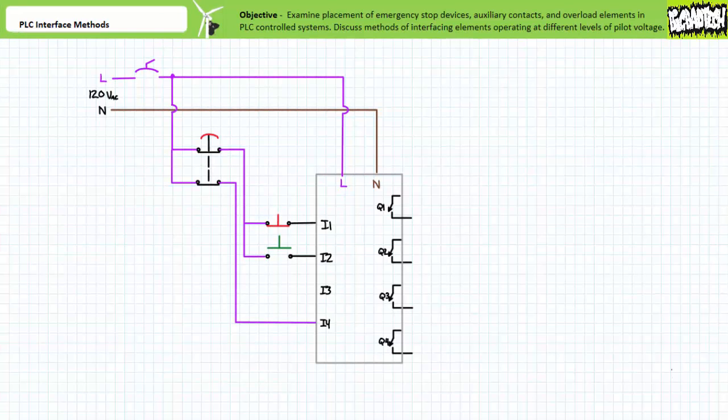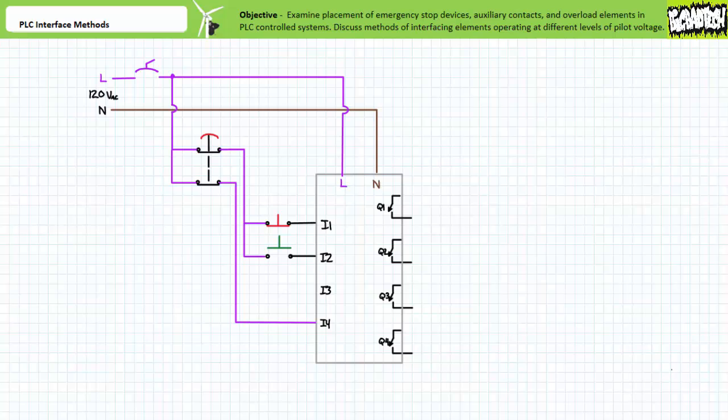The e-stop can also be configured as a direct input to the PLC by using another set of mechanically interlocked normally closed terminals. In this scenario, the top set of normally closed terminals still serves to sever communication with all those field input devices immediately downstream of it, and the bottom set of normally closed terminals acts as a direct field input to input 4.